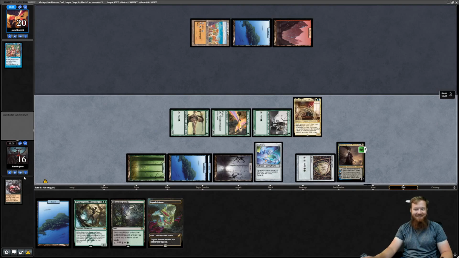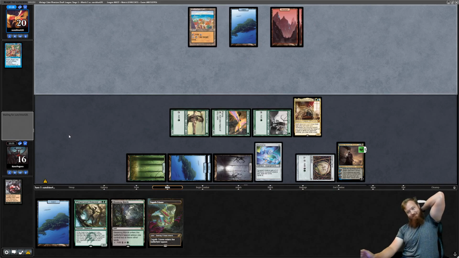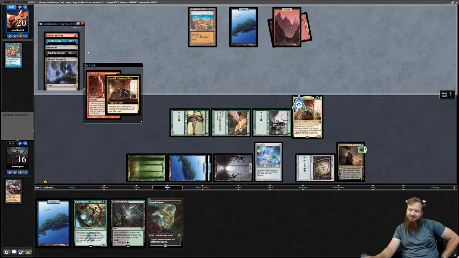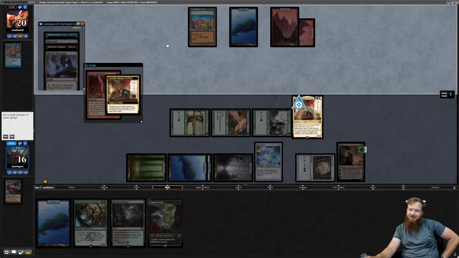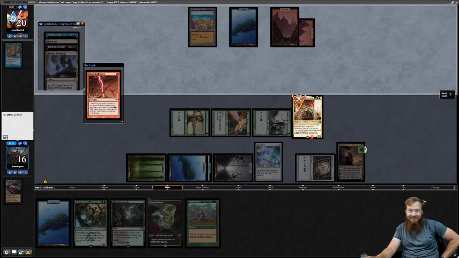That's absolutely a thing. So they Chain Lightning Leovold, drawing us a card. They play a Mountain. Yeah, I mean, there's no way they don't do that. Yes, I would love to draw a card. Thank you. Plow Under again?!